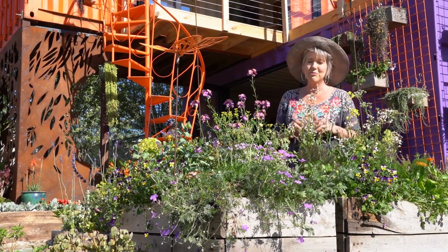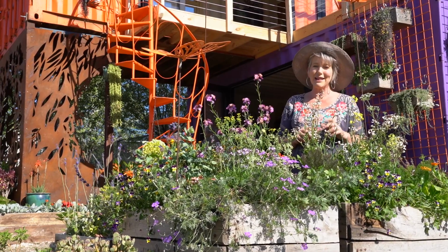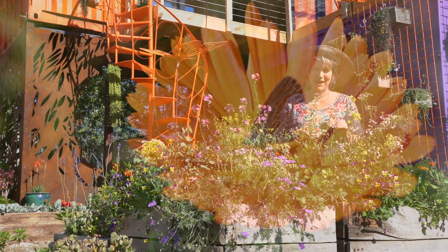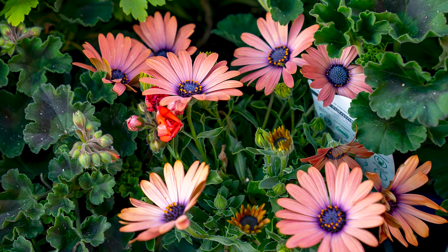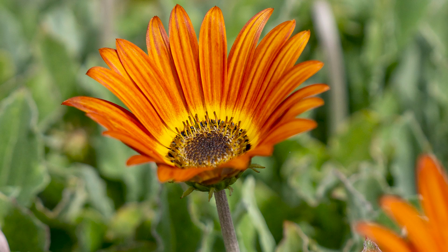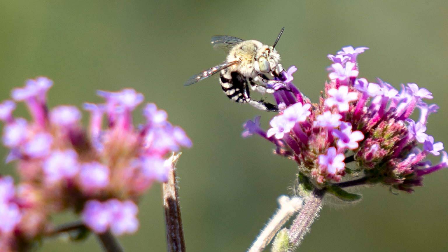Now the other thing is when you plant lots of flowers, try to choose flowers that the beneficial bugs like ladybirds, lacewings and hoverflies like. And there's 2 broad groups that work well for this. One is anything with a daisy-like flower, because in the centre are lots of little flowers all full of nectar and pollen, or anything that has an umbel structure. So again, lots of little flowers full of nectar and pollen.